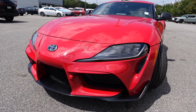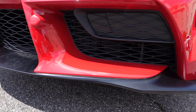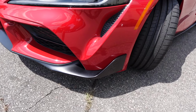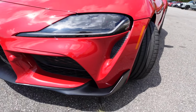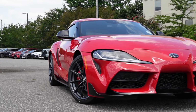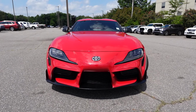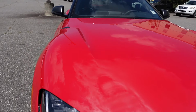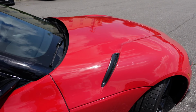Definitely has a unique style, and I love how these winglets kind of come off of it down into the front splitter. You have this nice satin black lip up front with a wing on the sharp far side, and then you can see a nice trim piece on that far right side as well. More satin black throughout the center with a large opening to provide cooling, and then you can just see how sporty this car looks. Very smooth lines going from that center, cutting towards the backside of the hood, where you're gonna have another trim piece mimicking a vent.